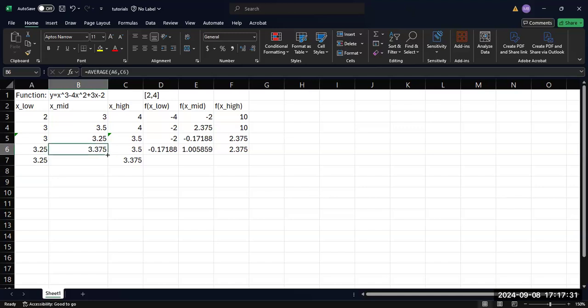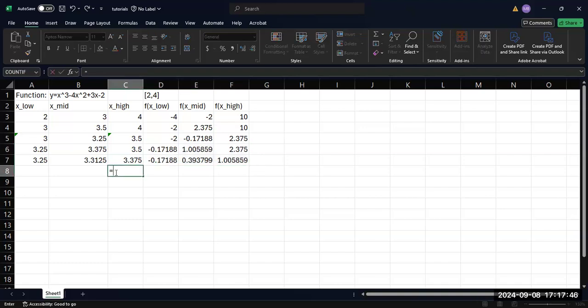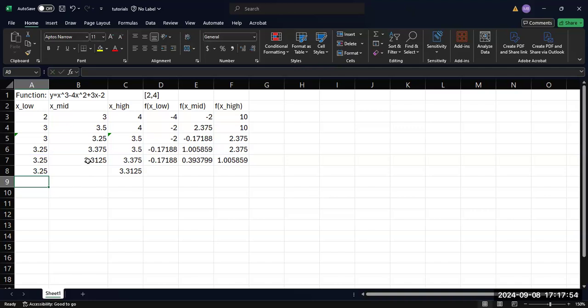I calculate my average, and then I calculate my functions. Drag the formula, not the cell values. Again, I have the same thing happen: the mid becomes the new high, and the low stays the same, with a new average.